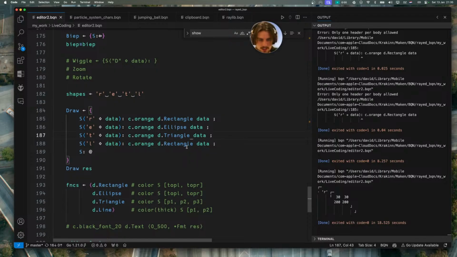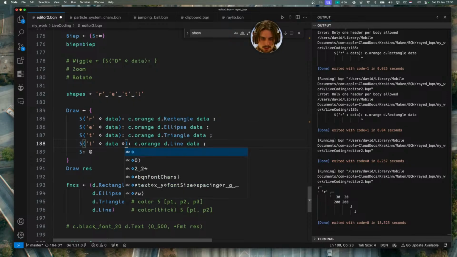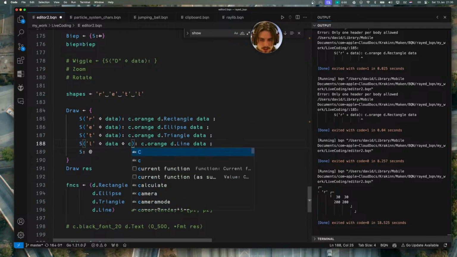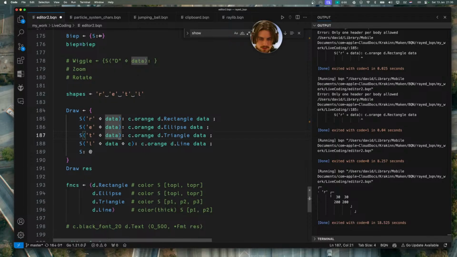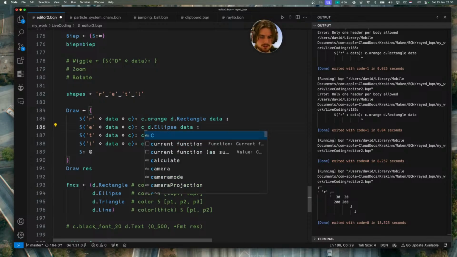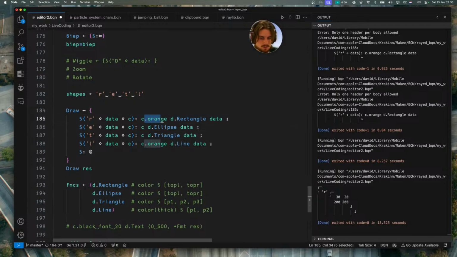But essentially you're not doing anything else here. And in the L case, it's going to do a line. Maybe we also want to pass in a color, so that's here. Color. And now we're just using a C. I'm overriding the C. I don't think that matters, because I'm not going to use it anyways.